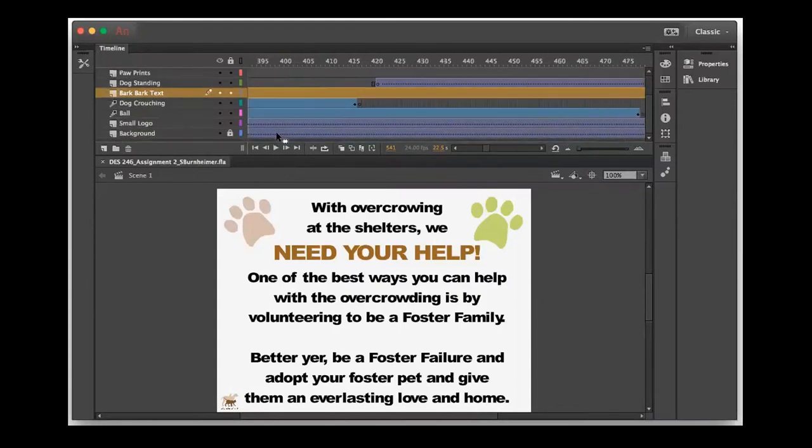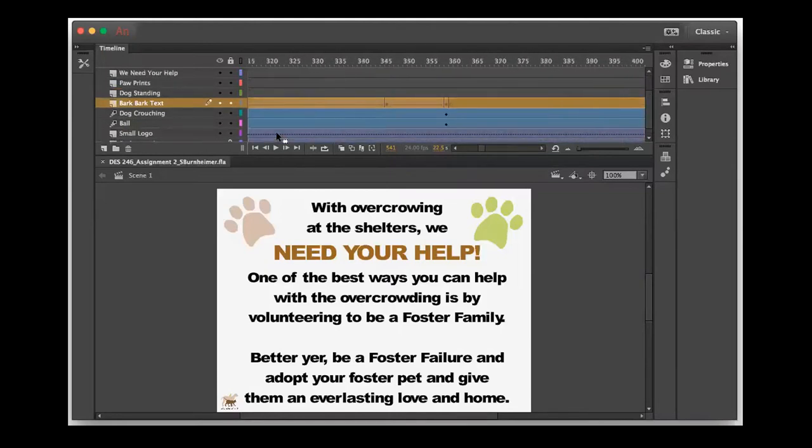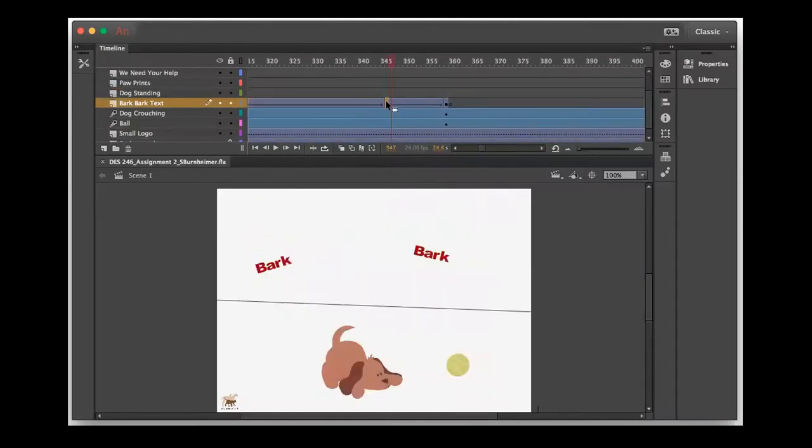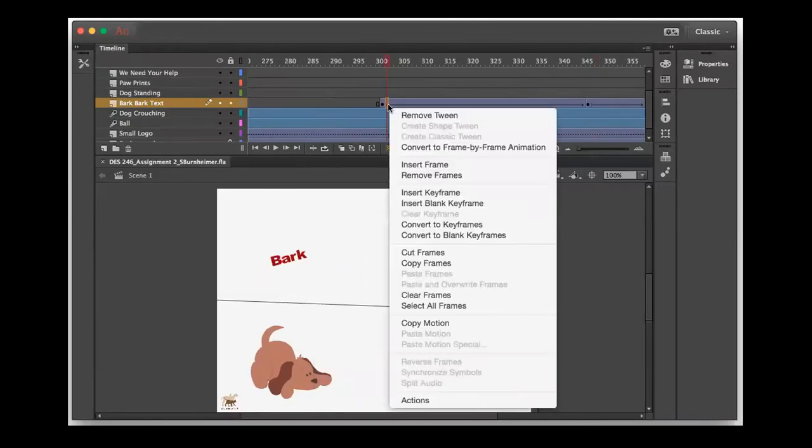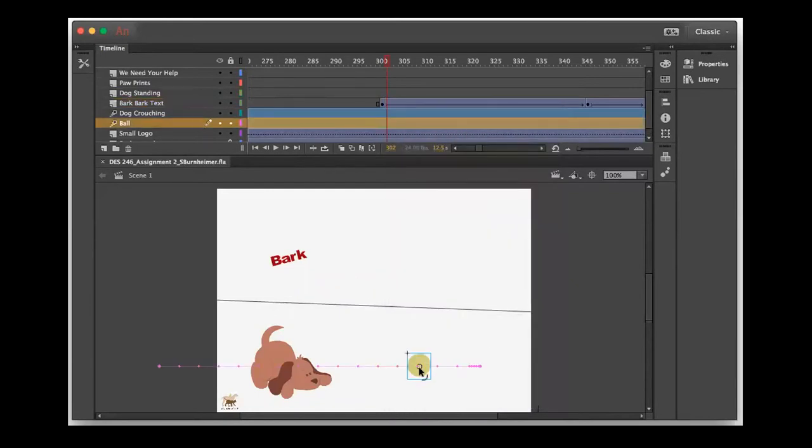So let's go. That has both of them. That has one. All right, so what we were needing to do was rotate that, which you had showed before, where you click this and you make it into a symbol, right?